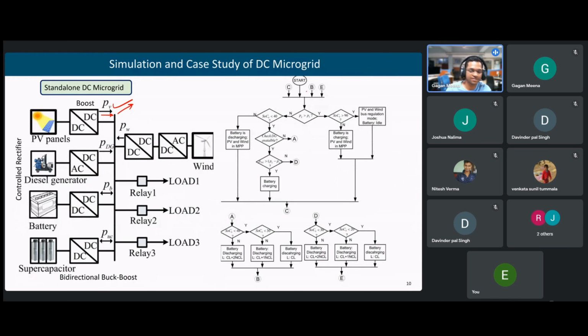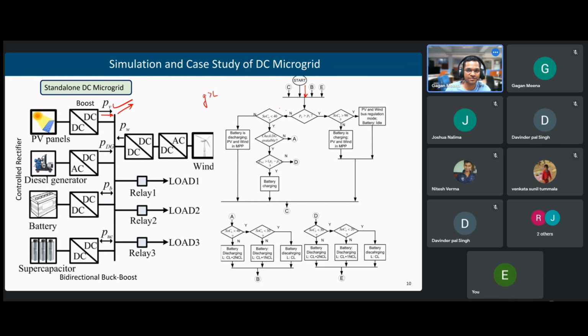Still, let's quickly go through this. The algorithm starts here. The first thing to check is the relation between the load and generation, whether the generation is more than the load or vice versa.